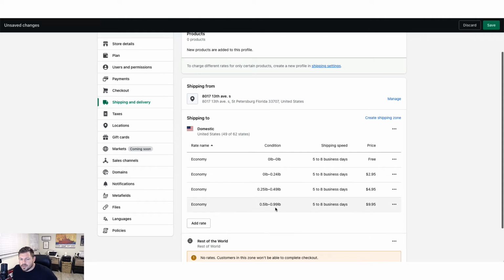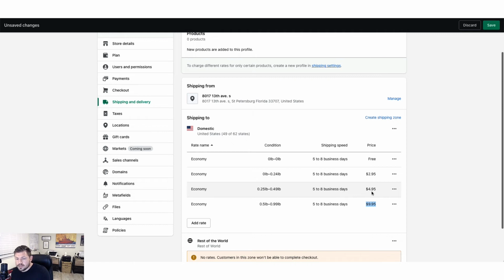Now, as you can see, we're going to just build up these different prices and ranges so you can charge shipping fees based on these ranges. Now, let's say someone came into your store to buy a dog toy and you wanted that dog toy to have a $9.95 price point on the shipping. What's going to happen is when we show you how to set up these products in the next video, you are going to go ahead and put a weight inside of that product on the back end. So you could even put in 0.6 in that product and it will automatically charge based on that product.